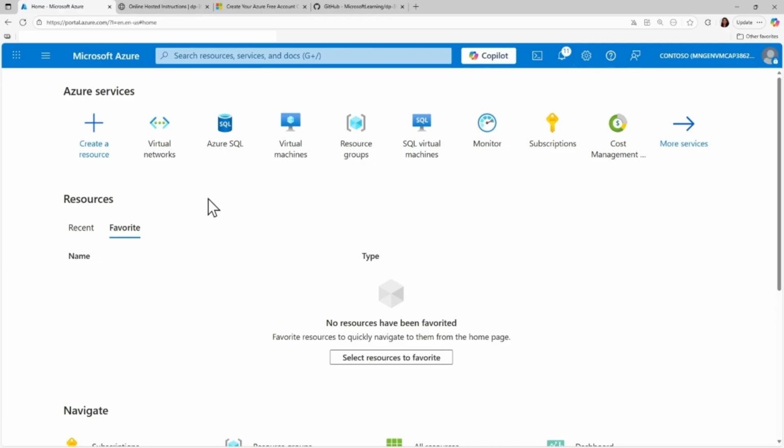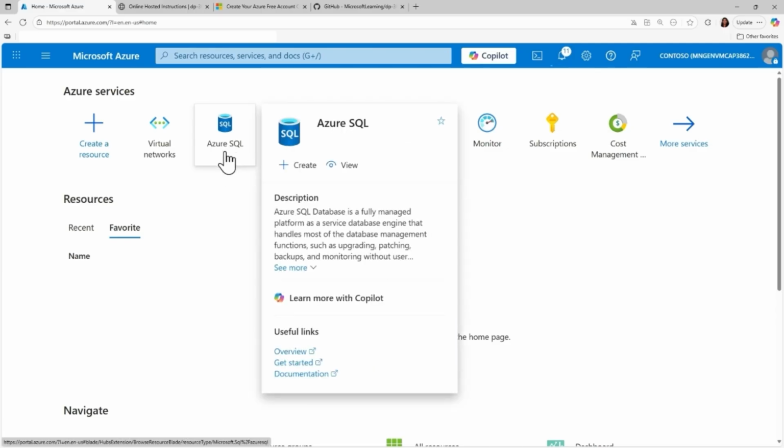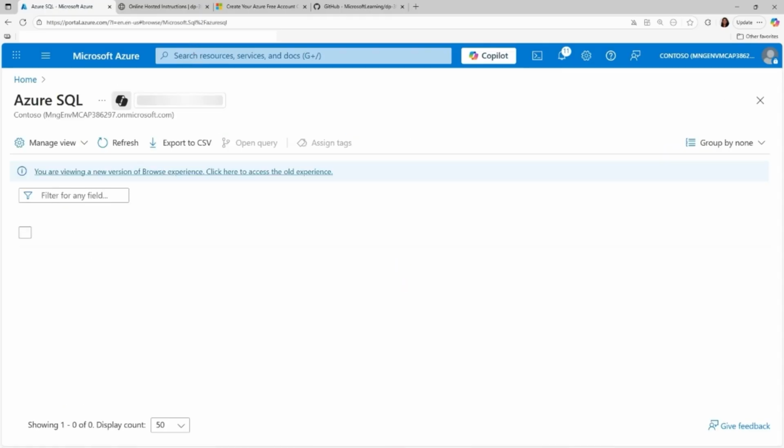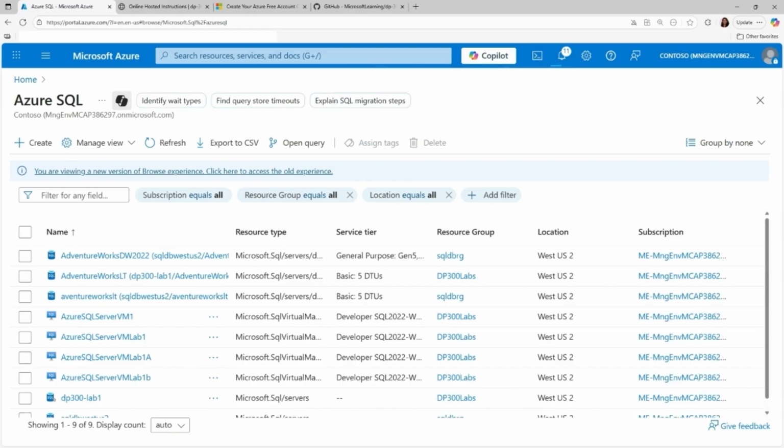Now what I'm going to do is I'm going to go ahead and go back in and create my Azure SQL database. I'm going to look for the tool. Remember, we use Azure SQL to do it. And there's many ways to get to the database, but I kind of like to use the Azure SQL option. It's one stop really to get all of my resources. And if you don't see it here in services listed, you can go up to the top and type in Azure SQL. But I'll move into Azure SQL here.